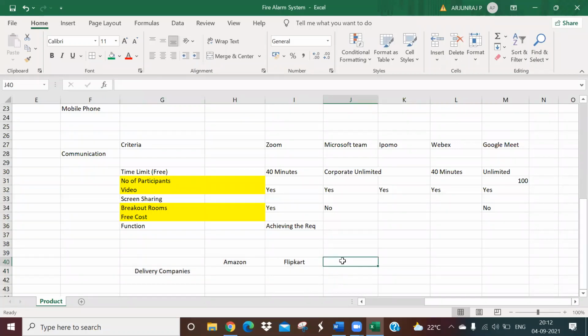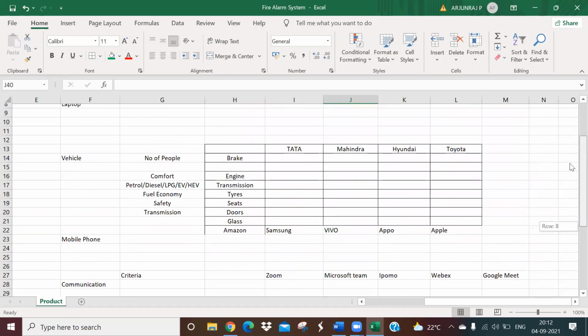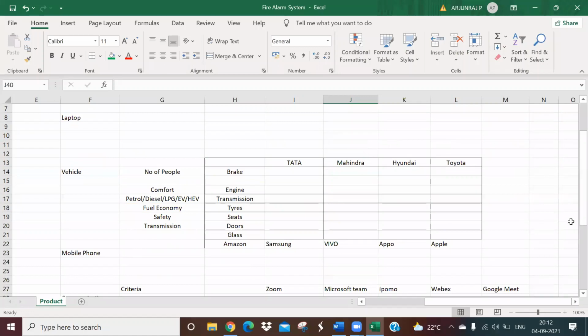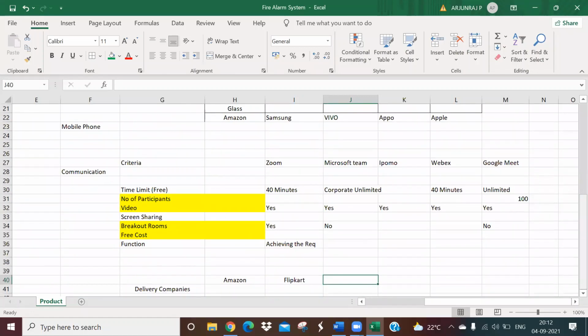Suppose I take an example of some car manufacturing companies, the non-delivery companies. Let us take the example of Mahindra. Mahindra is an automobile manufacturing company. Suppose they want to enter this field, they will not call them competitors, but will tell these are the different delivery companies. They will have this as a benchmark, and they will also try to set up some of their strategies.